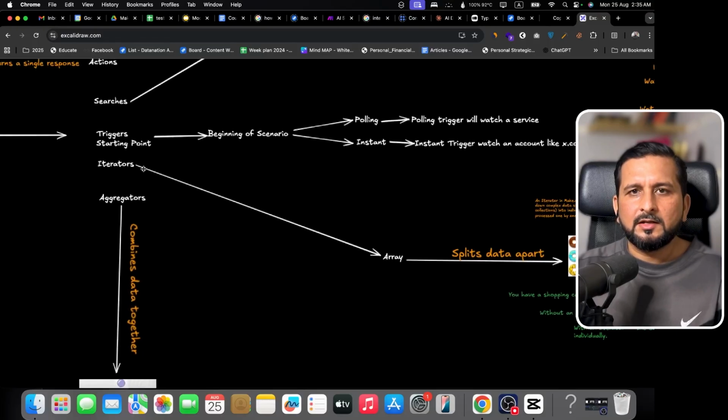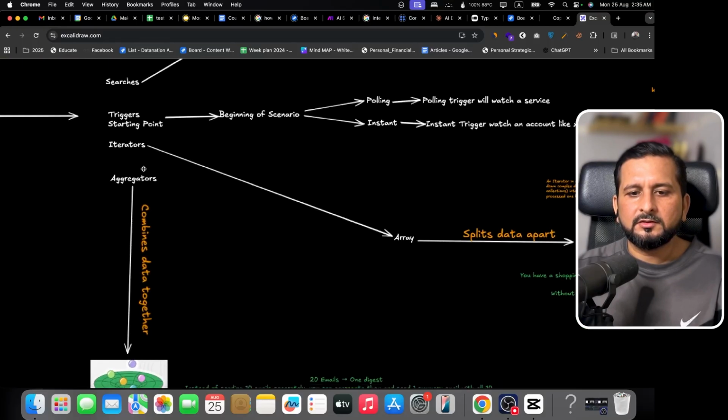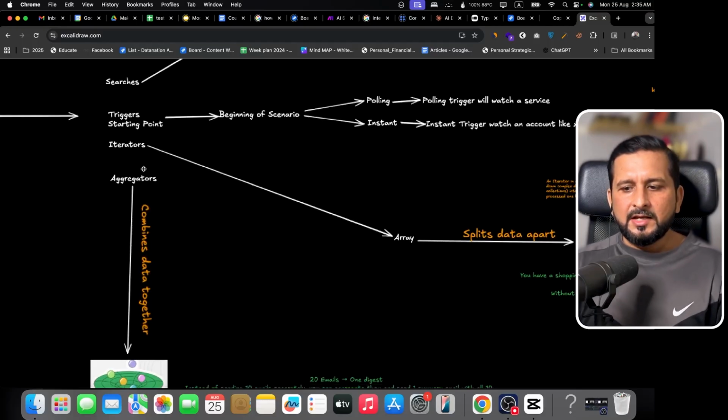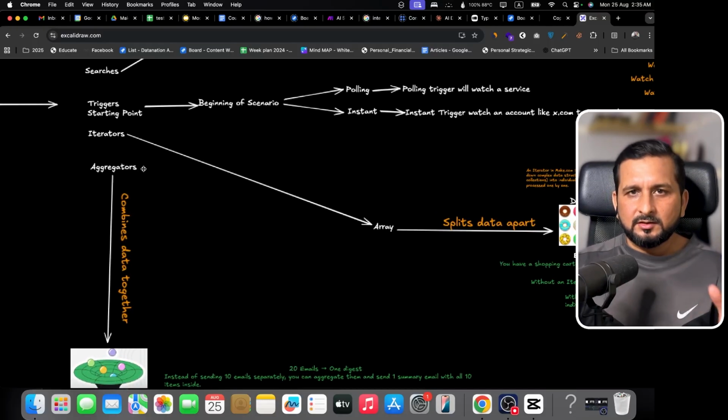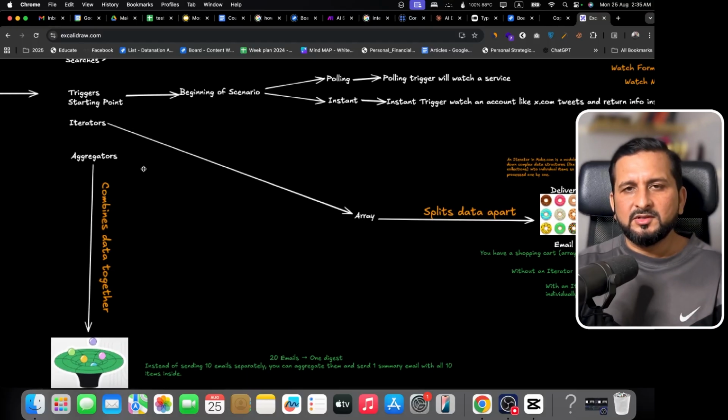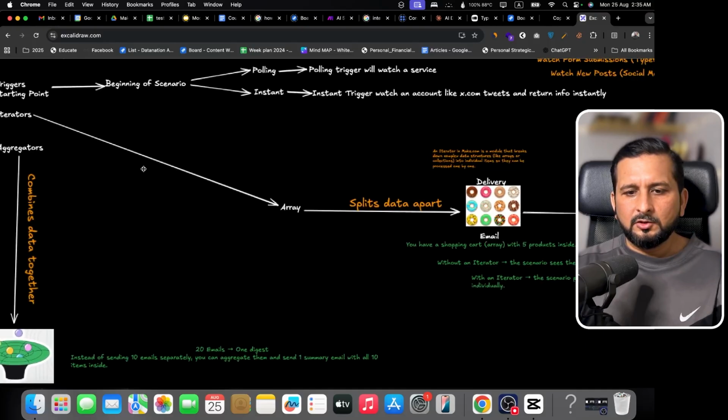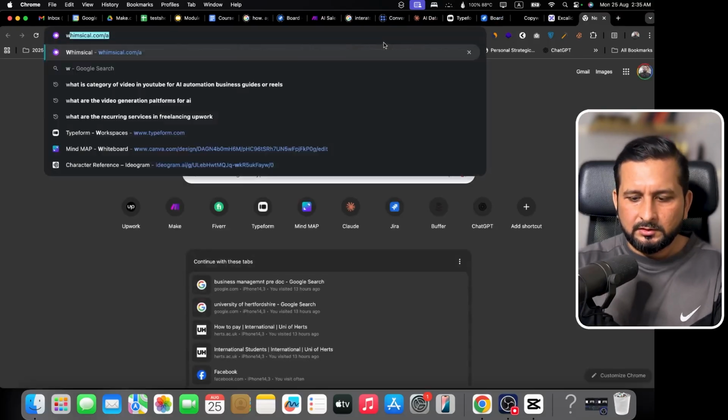Then there is an important concept here, the iterators. Iterators work on arrays and split data apart. An array is a combination of different objects, or maybe similar objects, but let me check it out. Array again, what is an array?